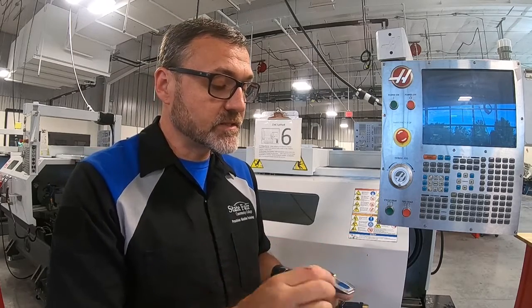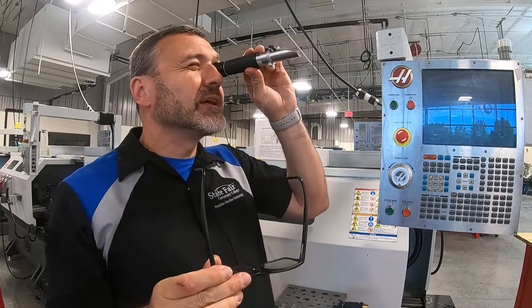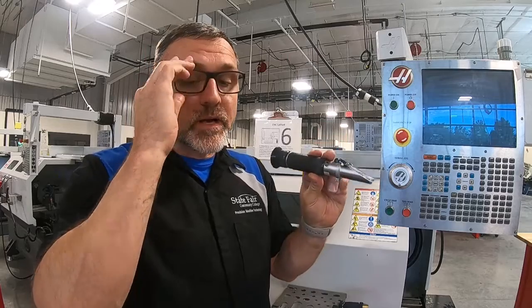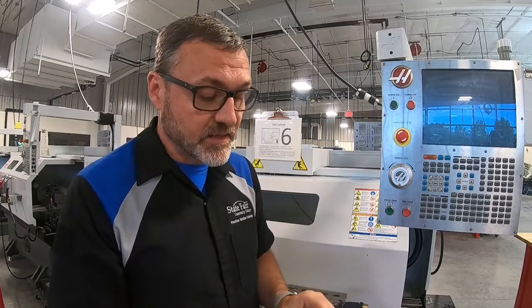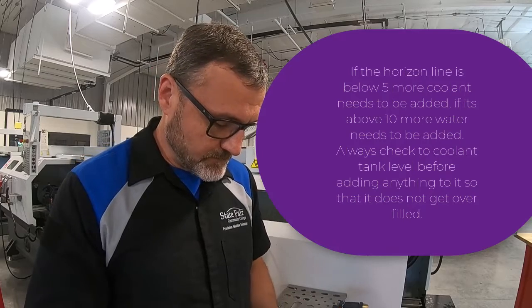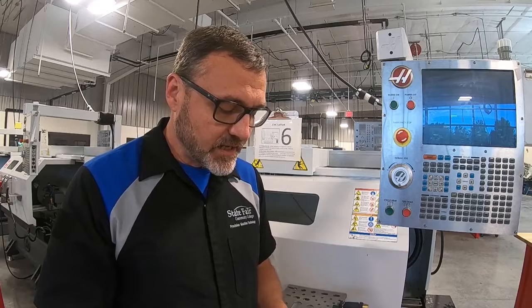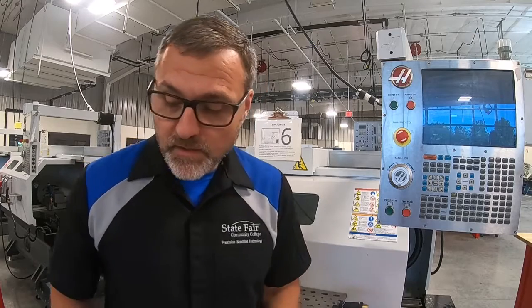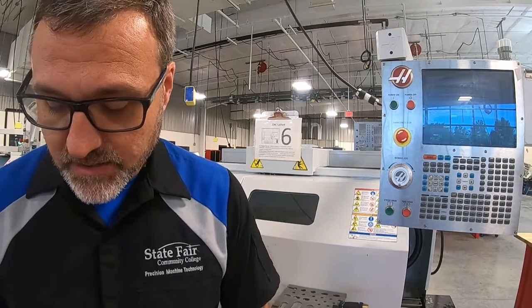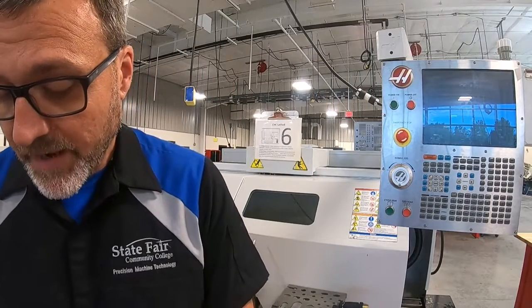We cover the lens and then we look through the lens and we should find the ratio between 5 and 10. And what you'll have is a horizon line that sits right between 5 and 10. After we're done using it, we'll clean it off, put it back into the container, and put it back in storage.